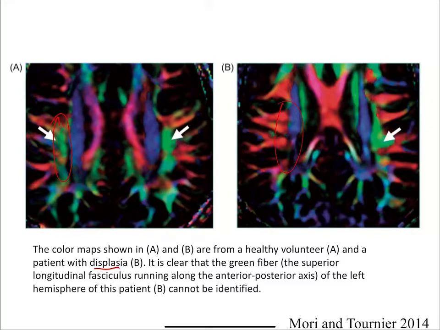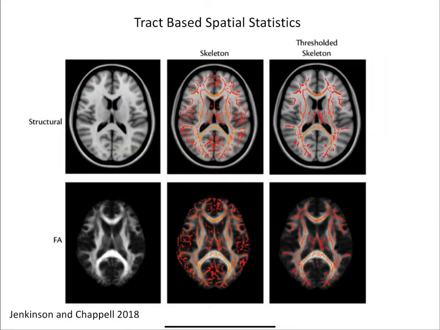All right, any questions on that? Okay. So the next topic we're going to cover is tract-based spatial statistics, which is developed by the folks at FSL. And the idea is, if you want to do statistics on the diffusion, how would you go about doing it? For example, if you want to see what areas of the brain might have different fractional anisotropy, how would you compare a patient population versus healthy controls?